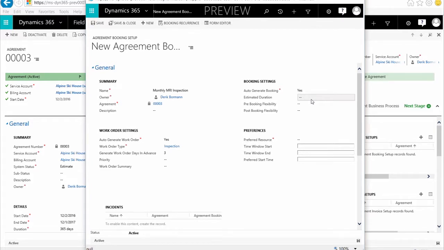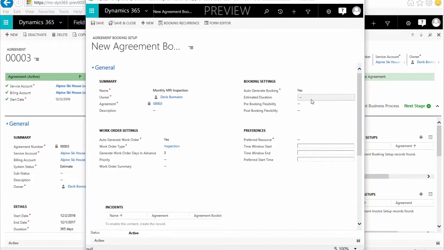The pre-booking and post-booking flexibility allows us to determine if there's a specified amount of days that we want to use from a flexibility standpoint. So if you think about it in terms of when you've booked flights in the past, that asks you if you have any play in regards to your travel schedule. So that looks at flights that might be 1 or 2 days prior to what you've chosen. It's the same type of situation here. We want it to be on this specific day, but do I have some flexibility both from a pre and a post booking flexibility to allow myself some leeway on either aspect?